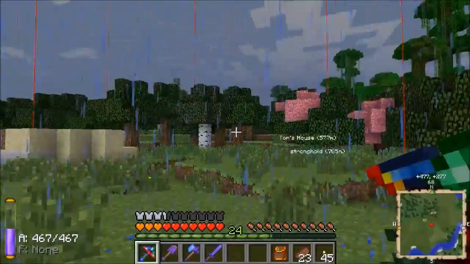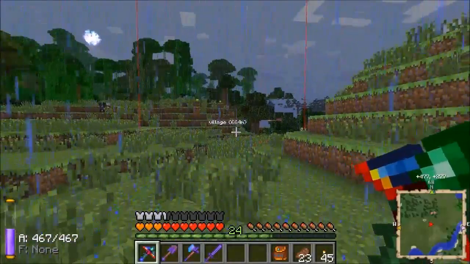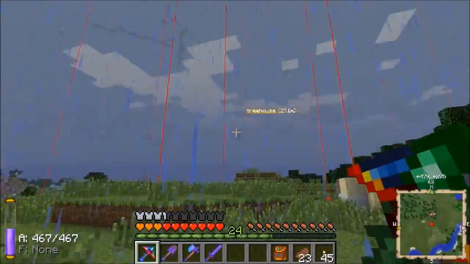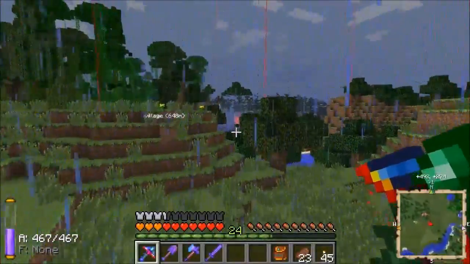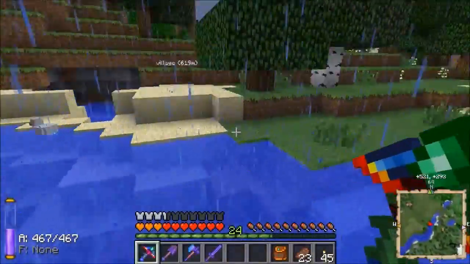Stronghold, about 800 metres that way. Treehouse, 300 metres that way. And my village is 660 that way. So it's about 1,000 metres between my treehouse and my village. This little ravine over here was quite cool. I like the look of it.